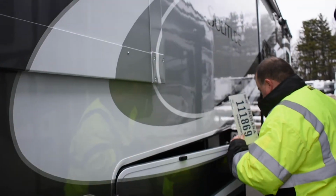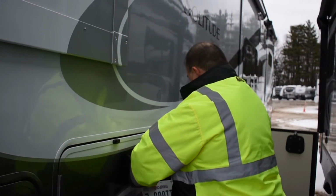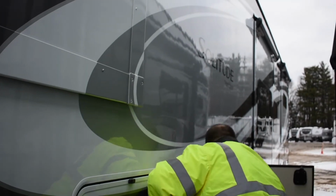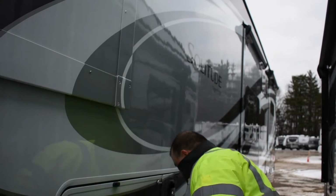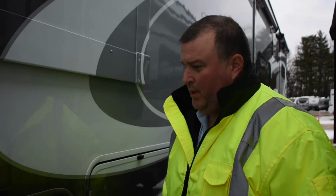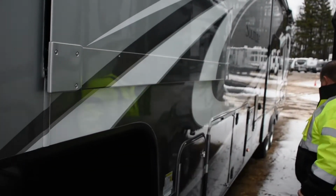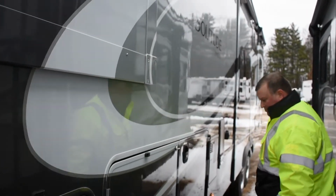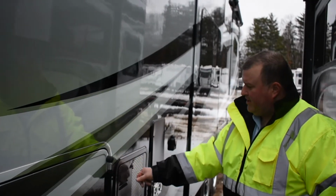Okay, we're going to go ahead and close these compartment doors up now. And we will continue our inspection. Once again, we're just looking for dents, dings, scratches, missing paint, broken windows, anything like that. Double check your compartment doors to make sure that they are not broken and they are latching.